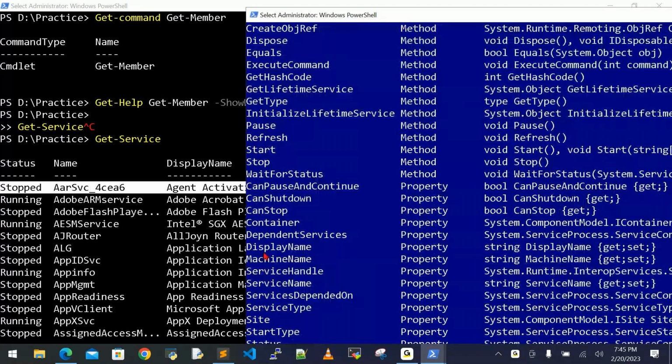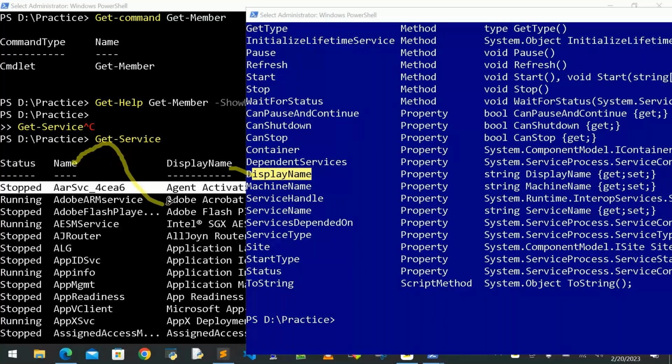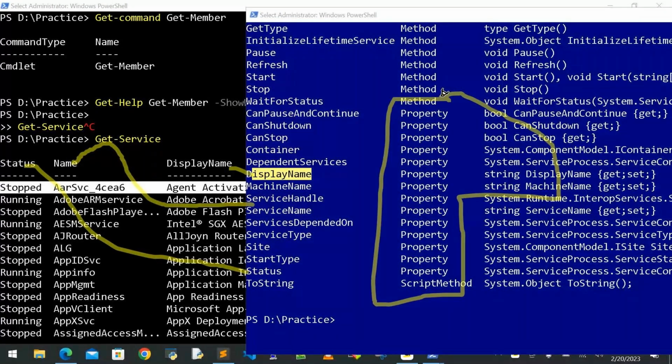Now tell me, not only this one. Your name property is originally ServiceName. Your status property is this one. Apart from this, we have some more properties also, or not? Yes. These are all hidden properties. And something like methods, like brackets, also there. Yes, all hidden properties are available.